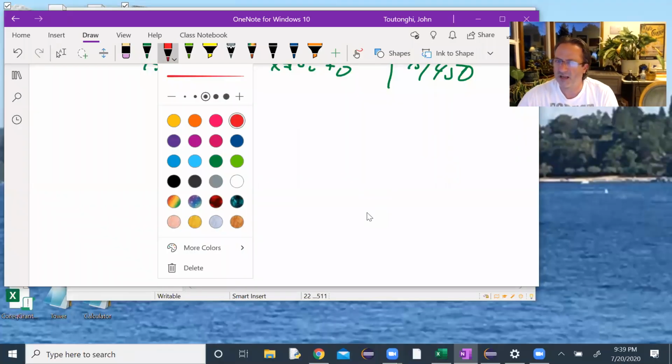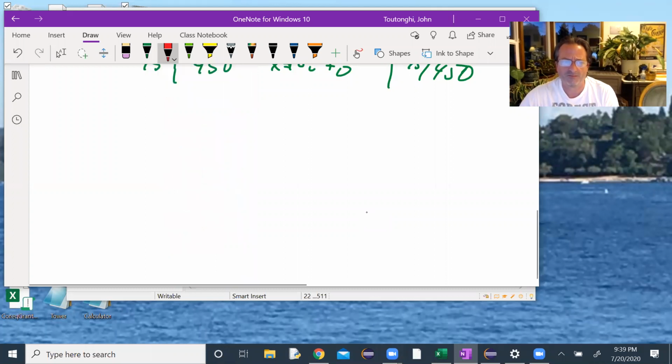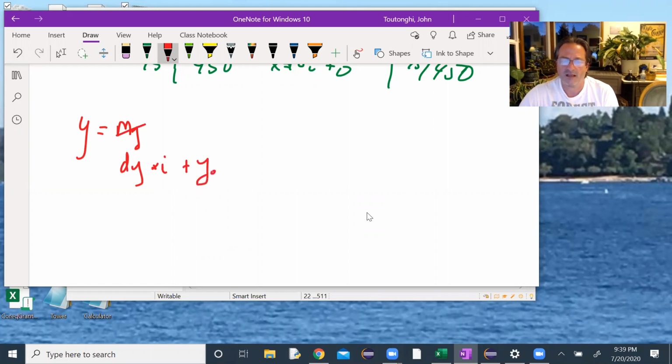Okay, so whenever I'm stuck, I want to come back to paper. So we know that y is equal to m, let's call it dy, so the change in y, or the slope in the y direction, times i plus y0. And x, we'll call it dx, just because the i's are changing by 1.